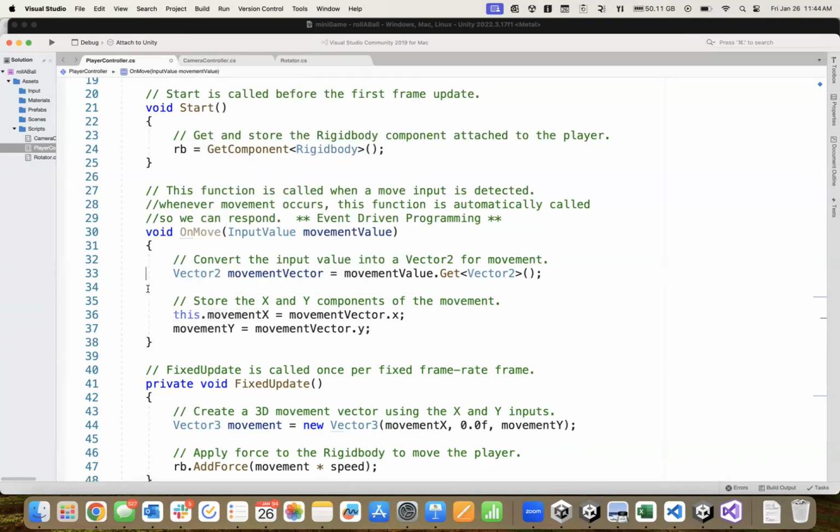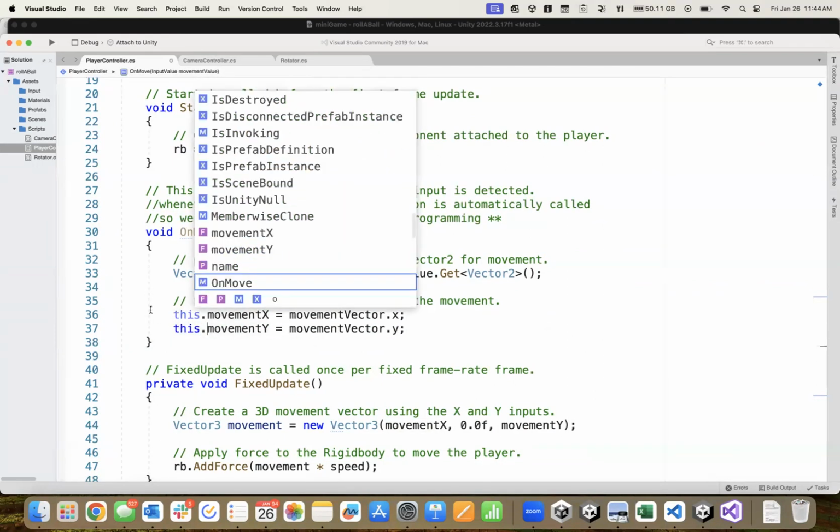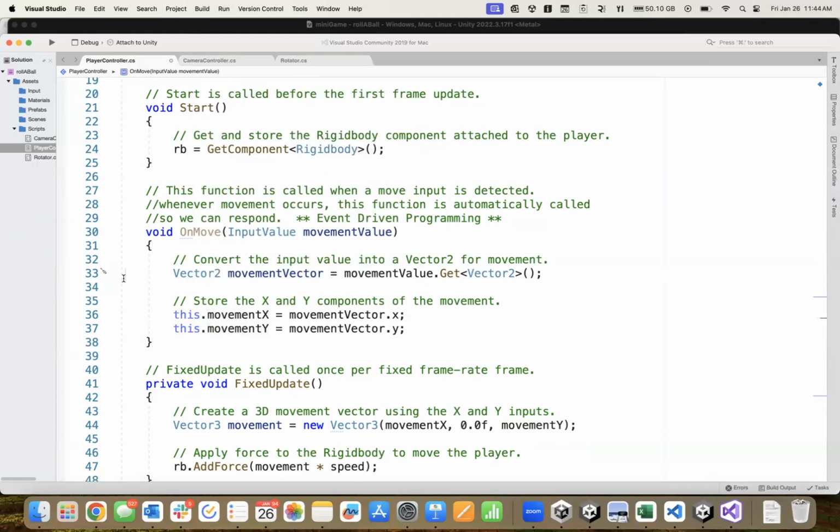Okay. So we'll set that field movement x. I typically like to say this dot, if you want to connect this to the way I usually write this dot movement x, this dot movement y, setting it to those values. So now I have access to those somewhere else in my program.